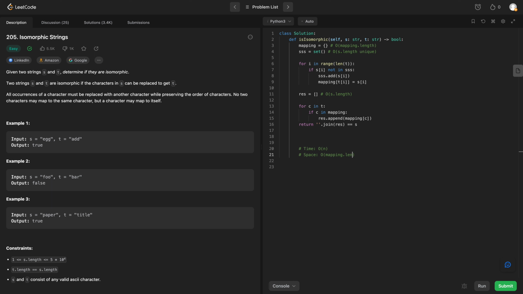So mapping.length plus unique characters in s.length, plus, so you guys don't get it confused, we'll say res.length. And that'll do it for LeetCode 205 isomorphic strings.